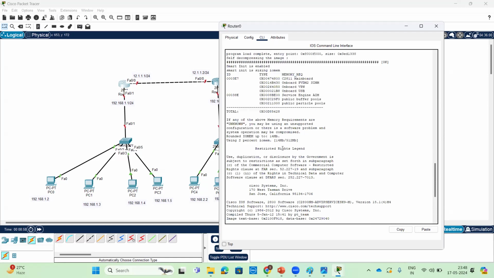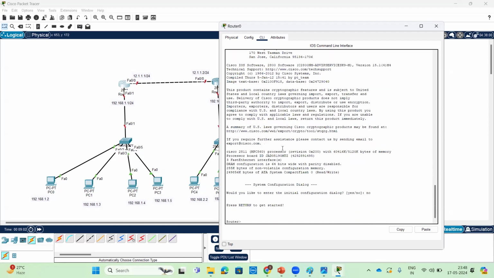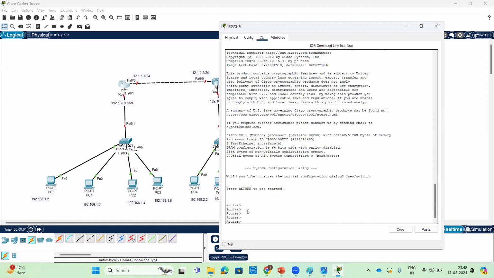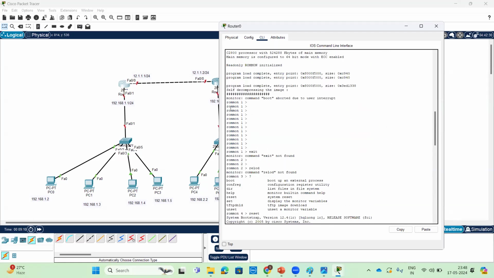Earlier we discussed user mode, privilege mode, global configuration mode, interface mode. But we haven't discussed ROMMON mode. This ROMMON mode is for resetting the password. If you forget the router password and want to reset it, you have to move to ROMMON mode.